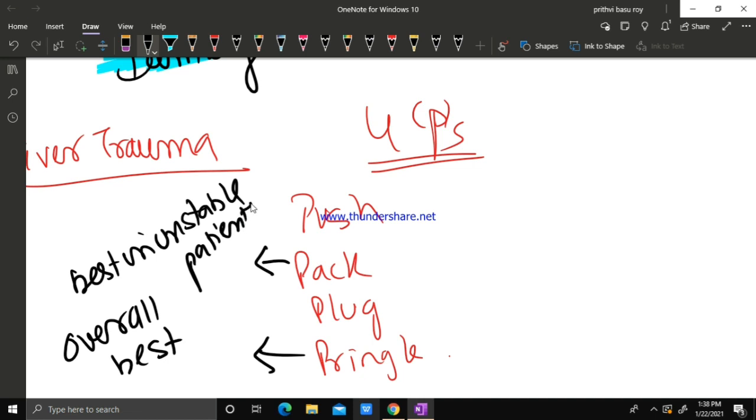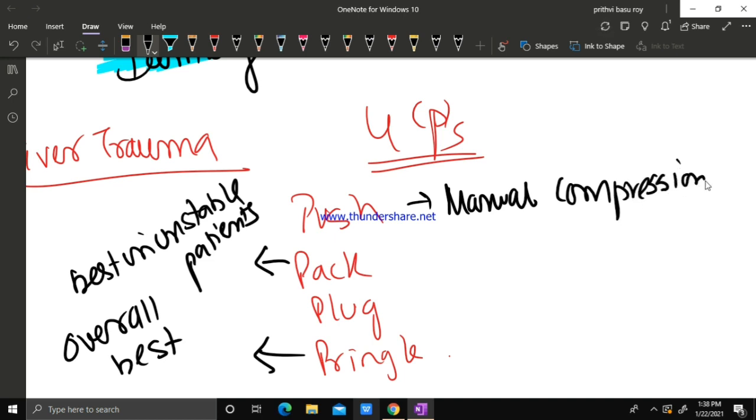Okay. What is this push? You do a manual compression. How do you do a manual compression if you do laparoscopic surgery? Just take a gauze piece with a laparoscope and put it. Suppose there is a liver, and this is a gallbladder. Now you've removed the gallbladder, so there is bleeding. You take a gauze piece and put it and apply pressure over here. So that is again manual compression, or if it is an open surgery, you put gauze with your hands and compress it.